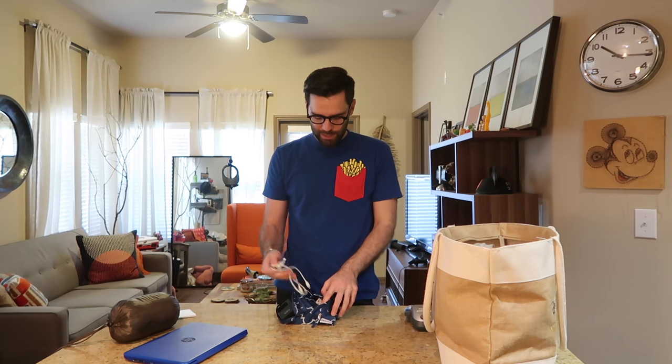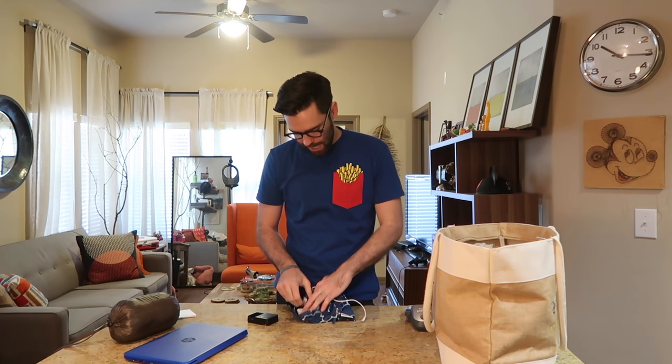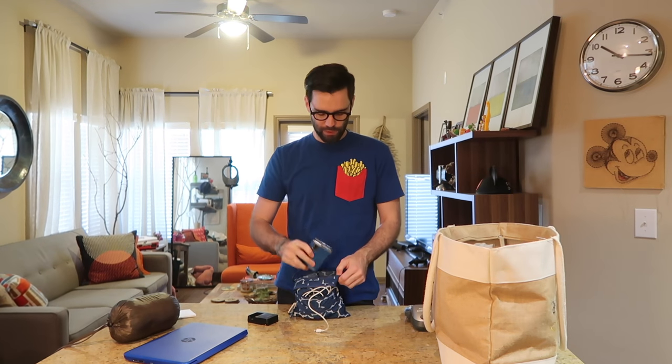Keep my cords, everything else essential in the middle pocket. And then I keep the bigger things like my camera charger and my external battery block in the taller, larger port at the top. So make sure you have one of these and you charge it before your trip.